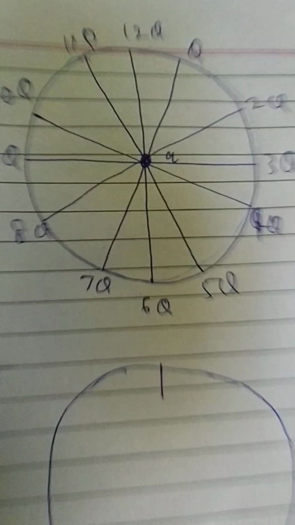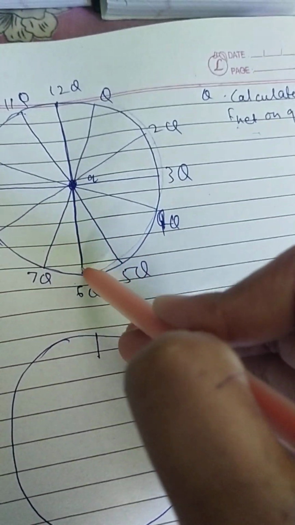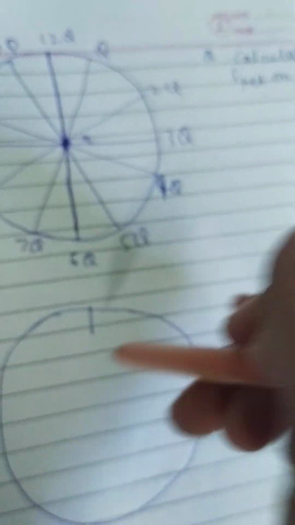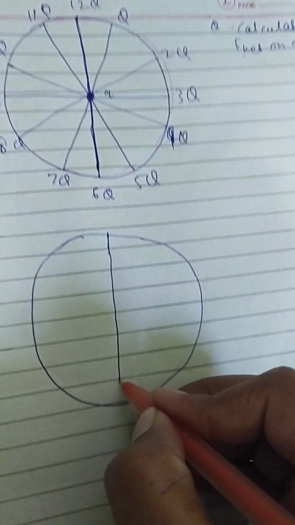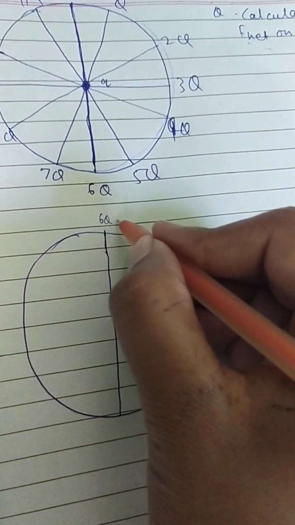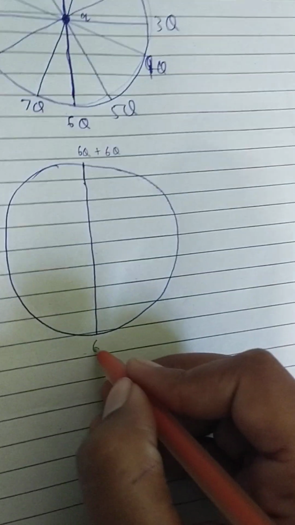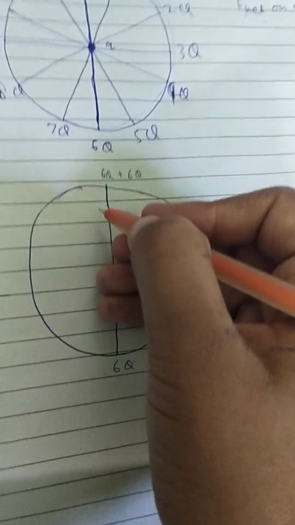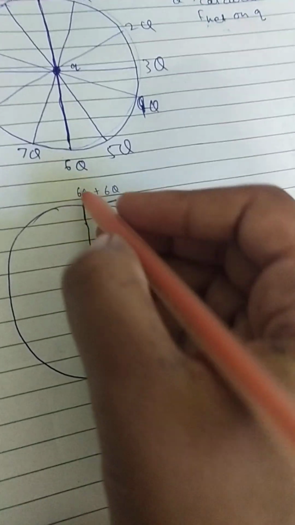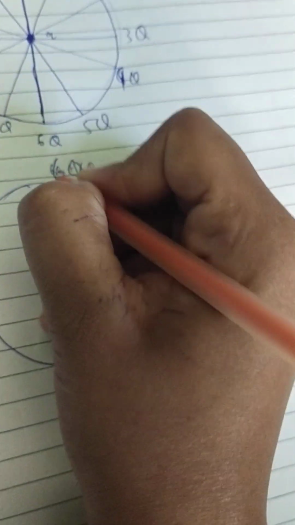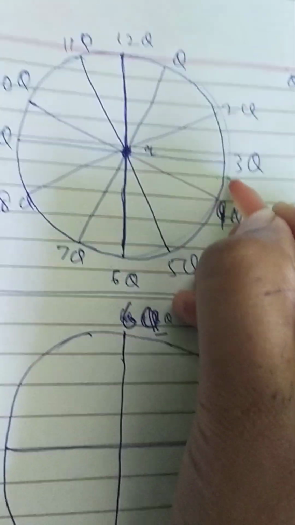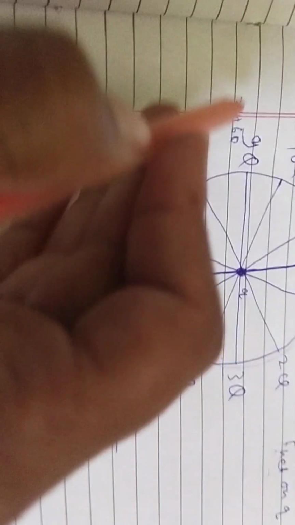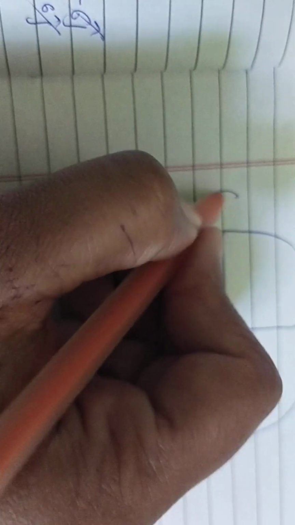From here, from 12q and 6q, I can write it as 6q in the upward direction, because if you think, 6q plus 6q, the 6q will be cancelled and left out will be 6q. So I will write it like this, 6q. Here nothing. Same here, I can write it as 3q plus 6q. Here 3q and 3q cancel, left out is 6q. So I am writing 6q.